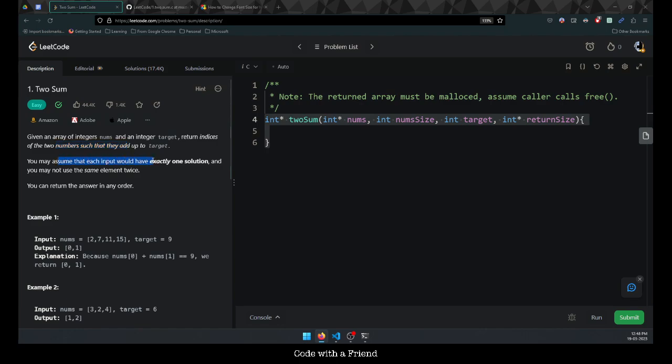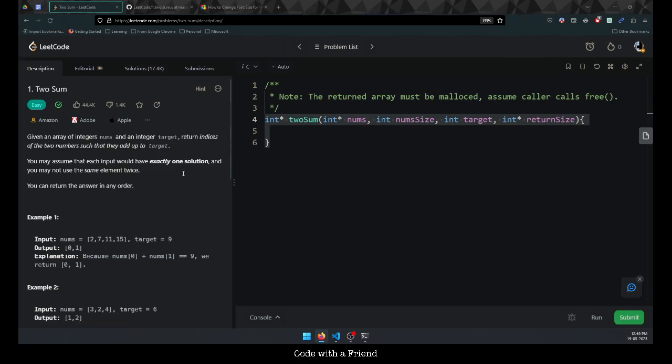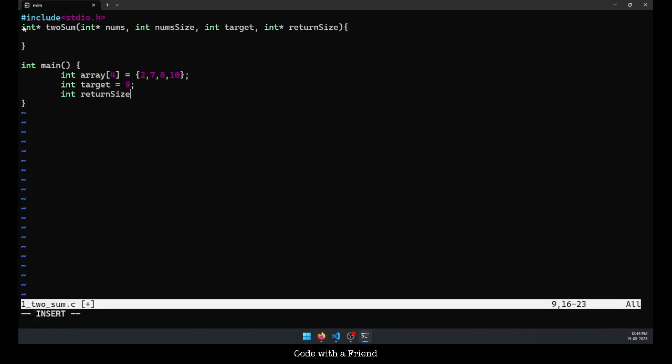You may assume each input has exactly one solution. I don't know what's the reason to have this return size if you have exactly one solution. But yeah, you may not use the same element twice. You can return the answer in any order. So eventually I want to return a two-element array, which will be the two indices, and the return size will always be 2.